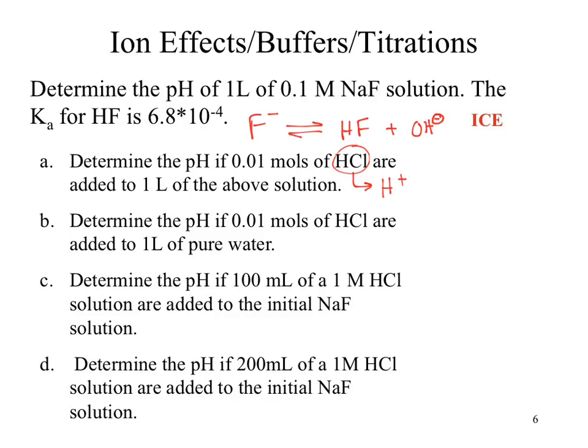So the H plus, what is that H plus going to react with? This is where it gets a little bit tricky. OH minus is the easiest first guess to go for. Okay? But what we're going to do is actually evaluate the species that are determining our buffer. We're going to look at our conjugate partners. We're going to ignore the hydroxide. That H plus is going to react with our fluoride ion. What's it going to make? HF.